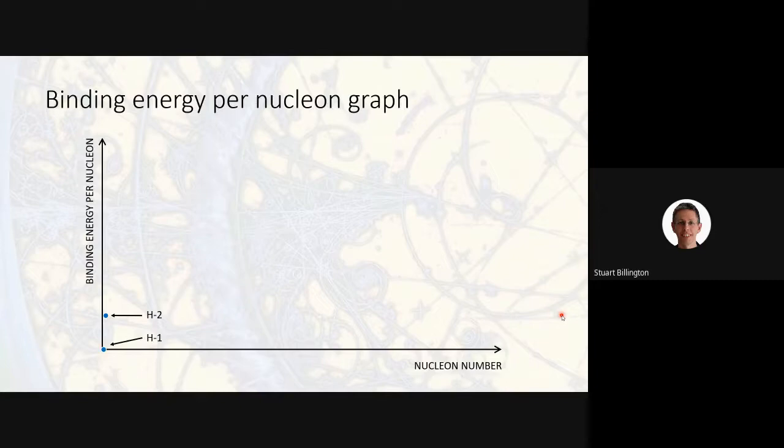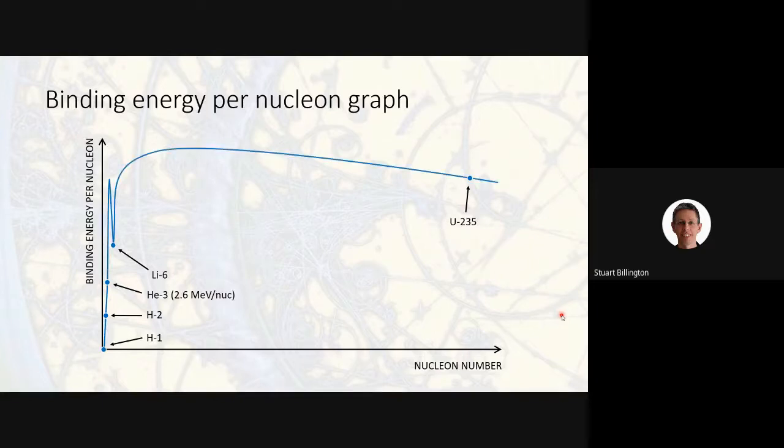Okay, carrying on up the chart, there's lithium-6, more tightly bound again. And then it might be interesting to ask about some heavier nuclei. So there's uranium-235 all the way at the other end. And like I said, PhD students have sat and done this graph over a period of decades, and we can ask ourselves, what does the graph look like? And it's kind of like this skewed bell-shaped curve. And it looks like that.